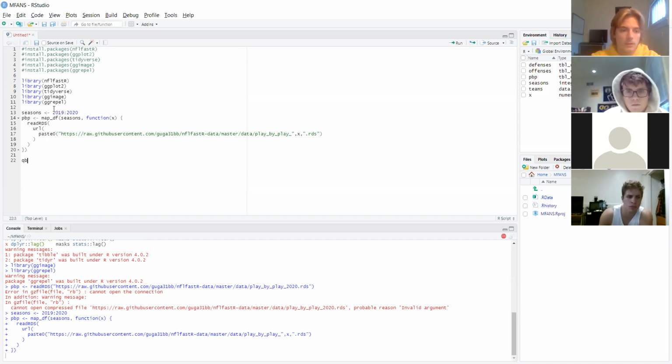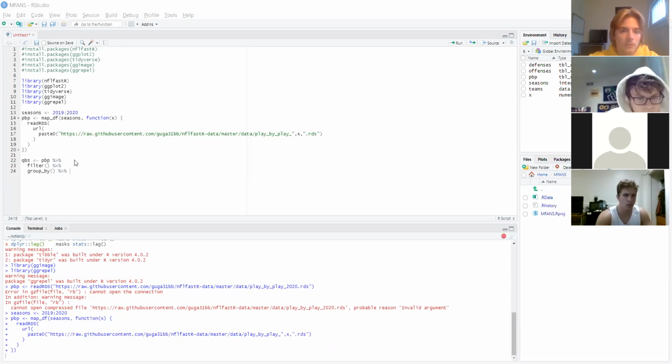While that's running, we can get this ready to go. It'll probably take longer for me to load all this data in compared to you guys, just because I'm obviously using more bandwidth.